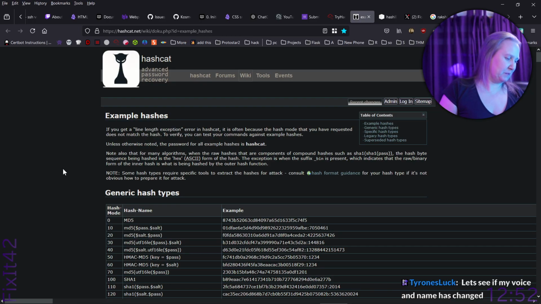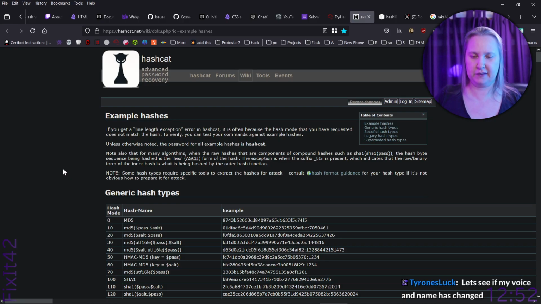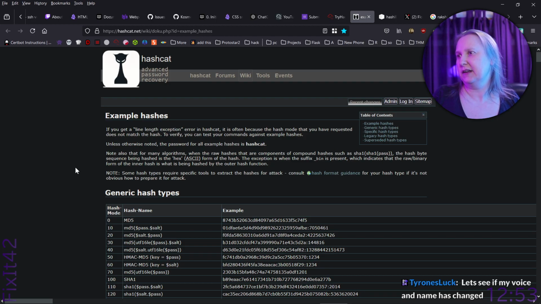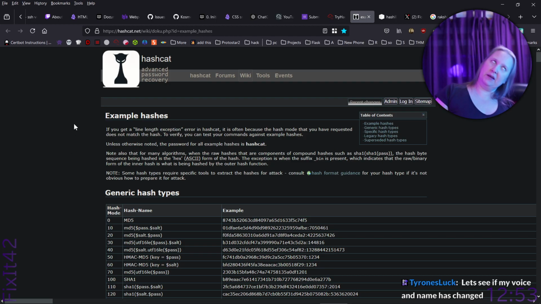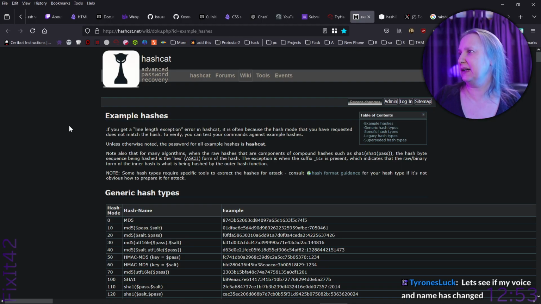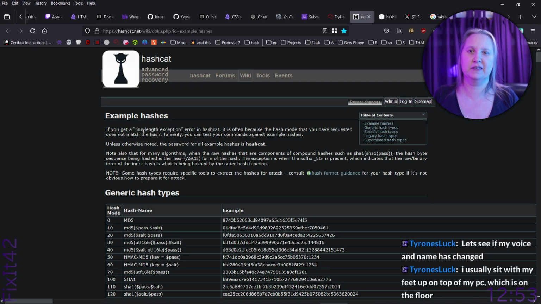Got a new name. I'm kind of pulling it a bit up more to the desk. There, now I can put my feet or my leg up on this soft stool thingy. But when I sit, I'm leaning back, putting my legs up. When I stand, it's kind of nice. You can put one leg up at a time and stand in different ways, so you're not in the same position all the time. The body likes it, right? I usually sit with my feet up on top of my PC, which is on the floor.